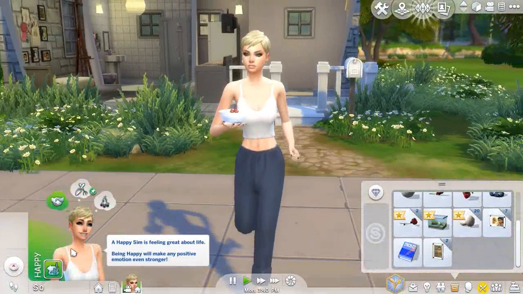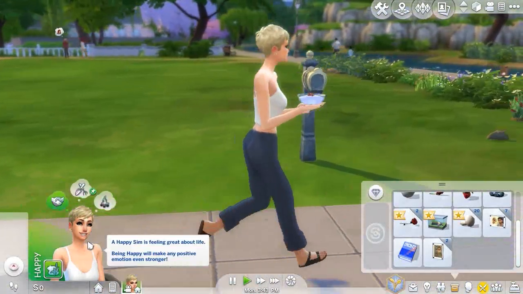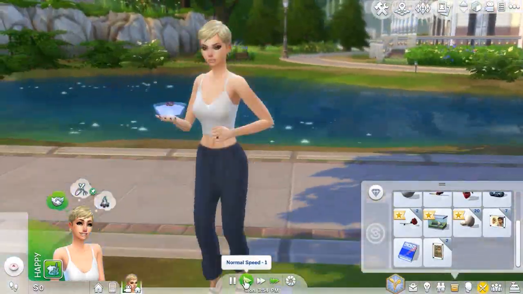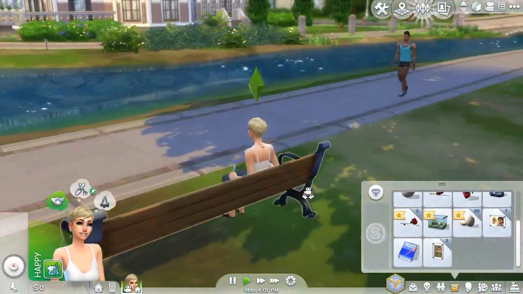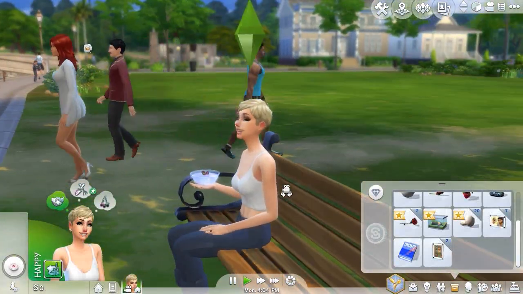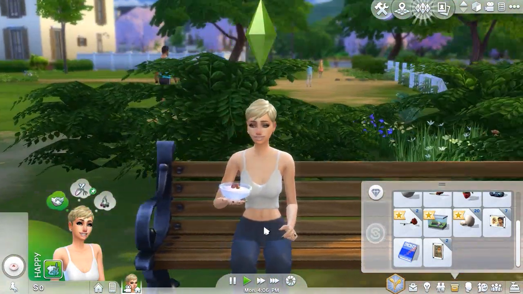I don't know where she's going. I don't know where you think you're going. Where are you going? She's going for a jog with her yogurt. Oh, she's going to sit on a bench and eat her food. How cute. Lots of townies around. Look at them. They're just looking at her like, ew. What are you doing?